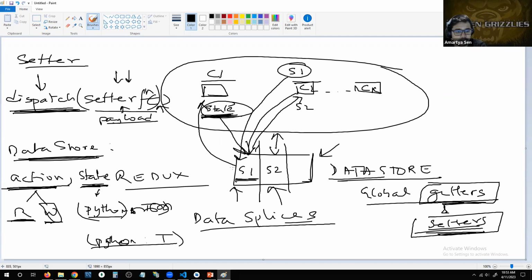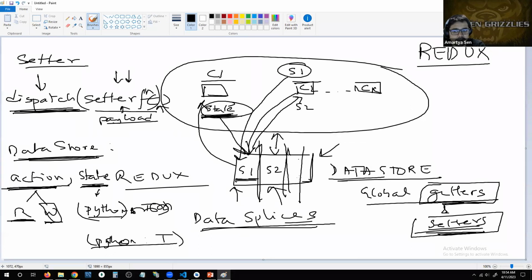And the last new terminology that we will learn when it comes to Redux, so here we will just put this here. So this is the discussion about the conceptual overview of Redux, is when you want to splice these data stores up into multiple segments, and each splice is going to correspond to a state of a given component, right?